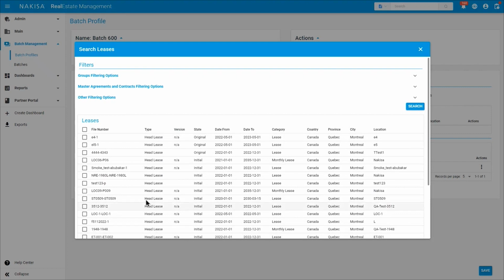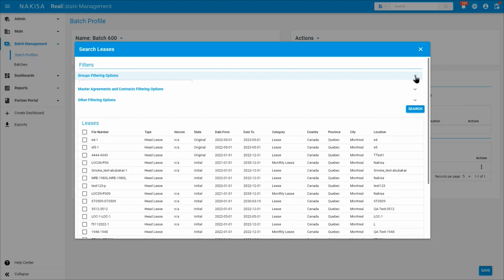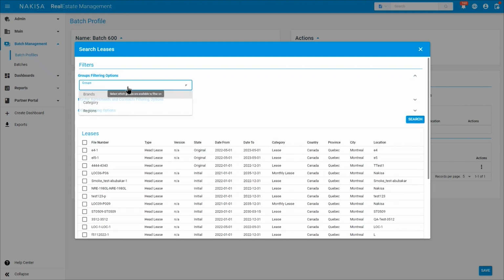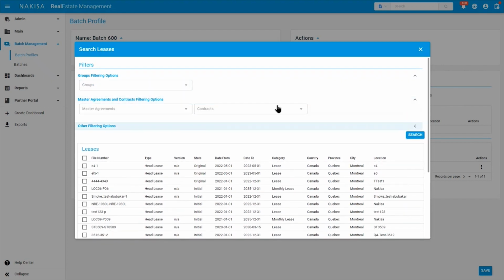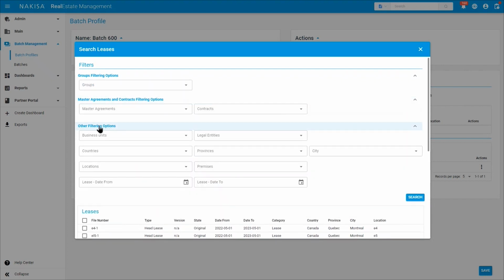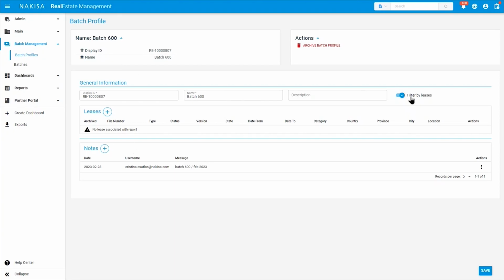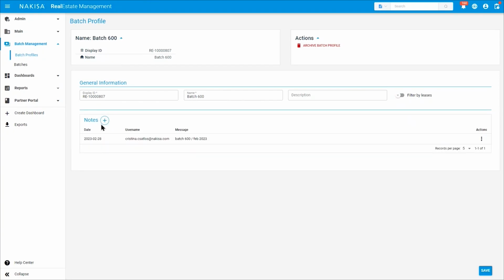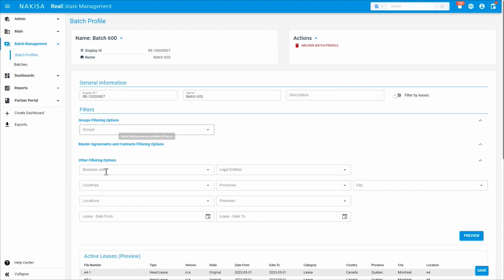In order to find the lease that you're looking for, for example, you can always go ahead and filter the leases that you have within our system. As you can see, we have several different filtering options. You can really filter by anything that you want, whether it's provinces, countries, locations, and the same applies if you don't engage it. You'll have all those filters available once again within our system here.